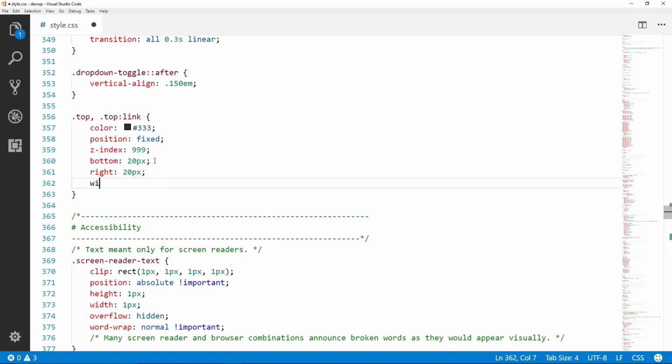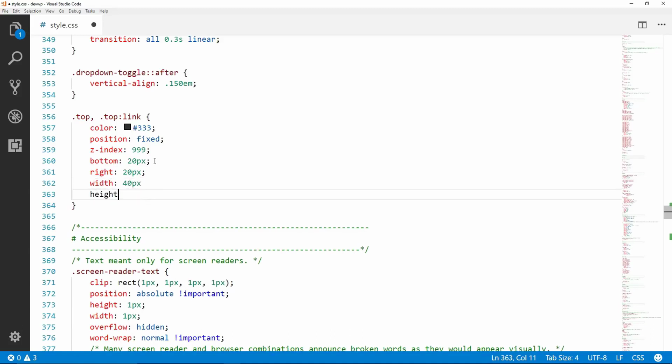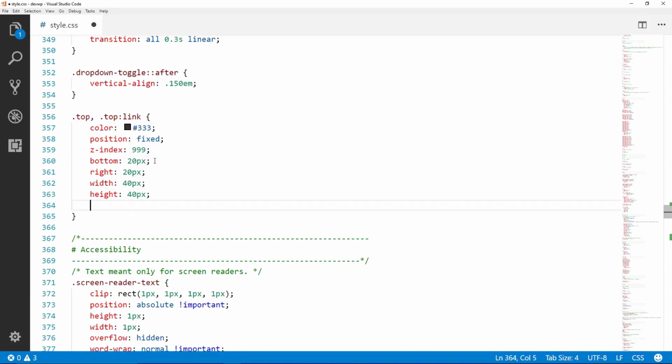I'm going to say width 40 pixels, and then height 40 pixels. Make sure you put in your semicolons. We're going to say the font size 24 pixels.